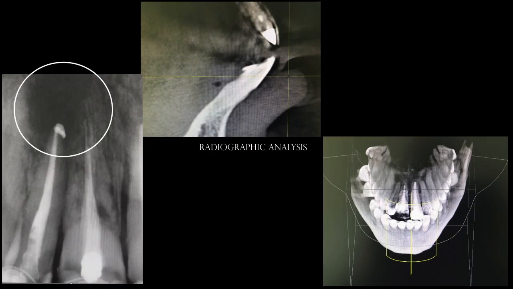Upon radiological analysis, we confirmed that tooth number 8 was ankylosed. It turned out that number 8 had suffered trauma during the patient's teenage years — it was avulsed and then replaced back in place. Unfortunately, a couple of years later when the patient came to consult, the tooth was ankylosed. We also had a periapical pathosis of endodontic origin on the lateral incisor. A cone beam CT was taken to confirm the ankylosis.